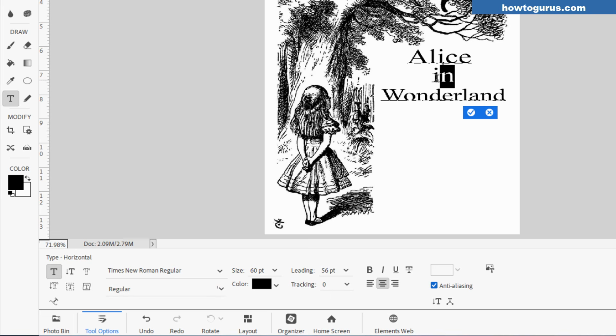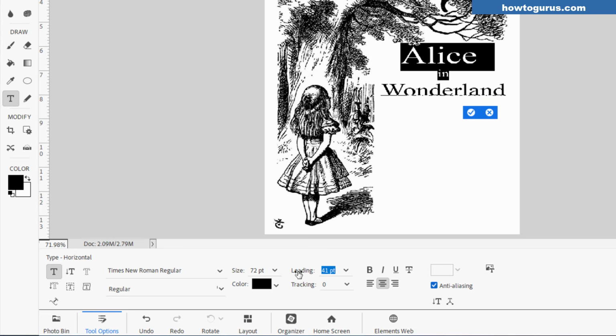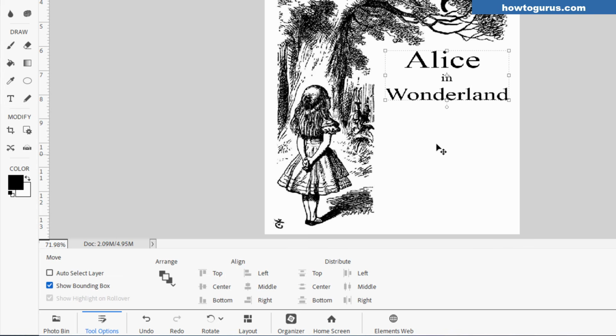Double click and then select this. Try 30 point on that. Looks good. And it'll bring Alice larger. Alice 72 point. Let's adjust our leading between Alice and in, so you can adjust leading for individual lines. Just select both lines and you can adjust that space in between. That's looking a lot better. There we go. Okay, so that's display text.